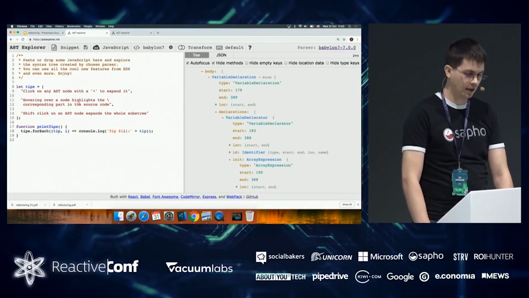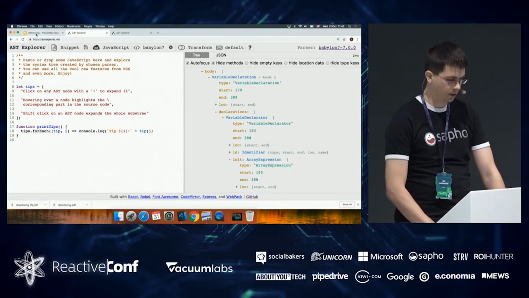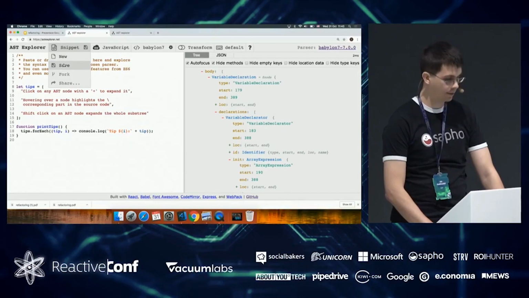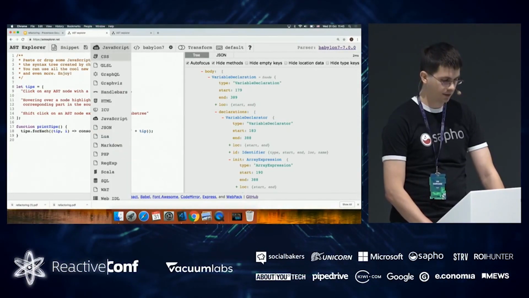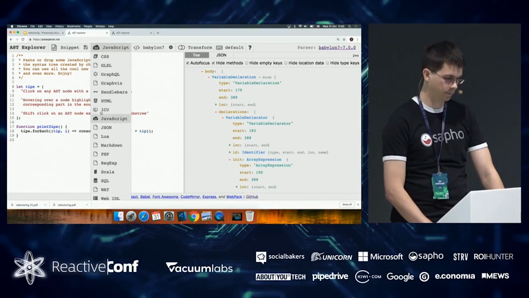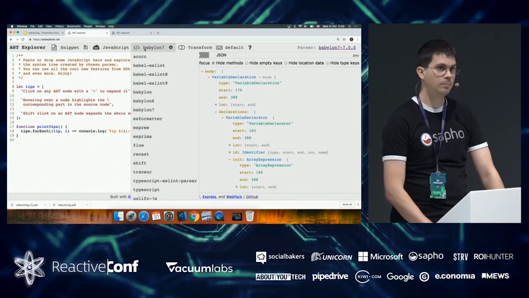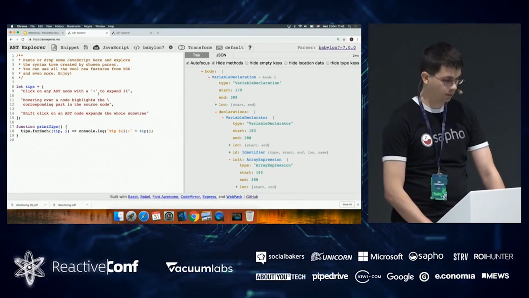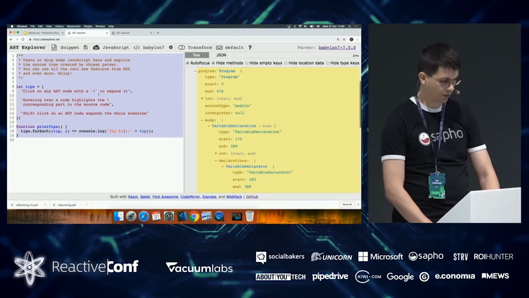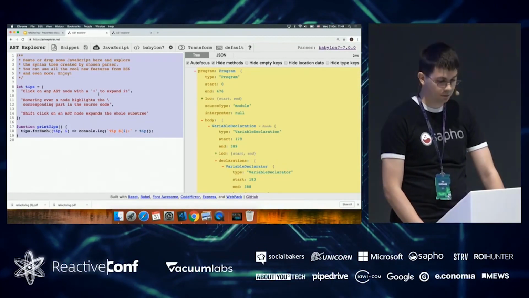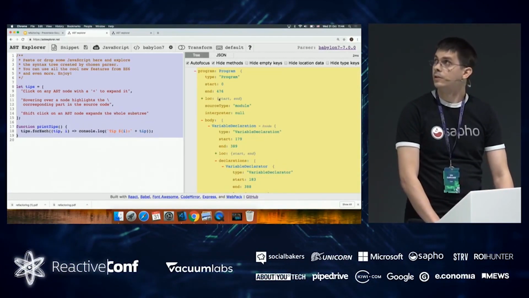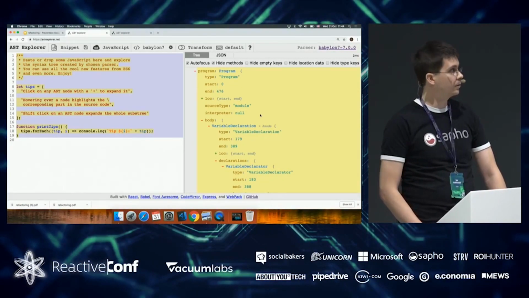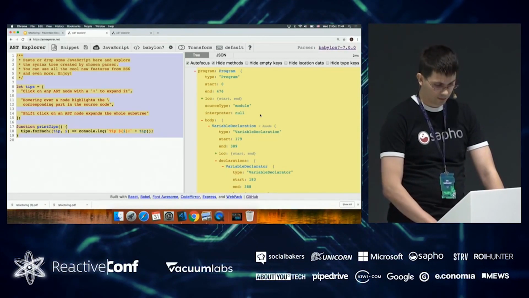So to quickly describe the UI, at the very top there is a menu. You can create a new snippet or save the one you're currently working with. Next to it is a menu where you select the language you'd like to explore. And next to it, you pick a parser. We'll be using the latest Babel parser. On the left side, you enter the source code you'd like to learn about, and on the right-hand side, you see its AST. But as you can see, even for a very simple program, the AST is quite big.